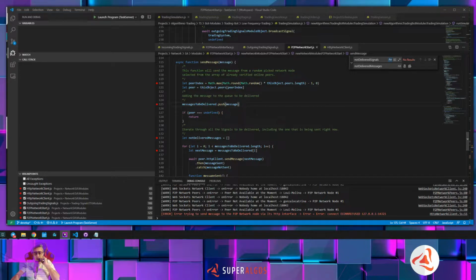When we were working on the trading signals, we were just here, and we had this concept of the network start, that is the place or the set of nodes of the peer-to-peer network where the DAG starts.